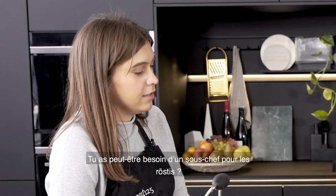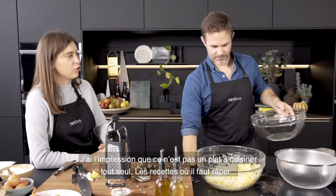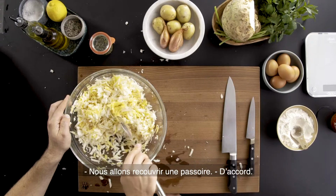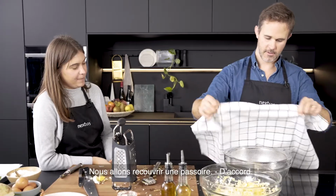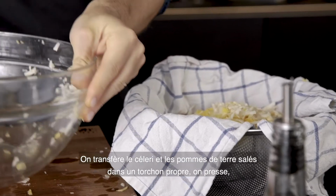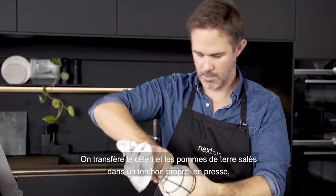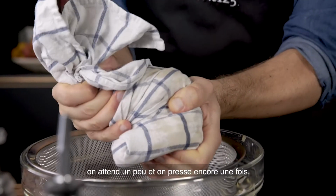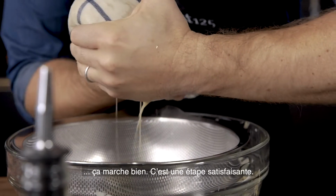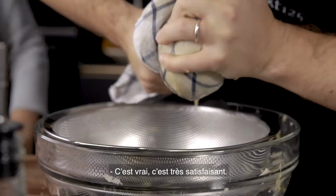You can have a Rösti sous chef as well. I feel like it's not a dish you cook alone. Grating dishes, you always need a partner. We're going to line a colander. Yep. So the salted celeriac and potato go into a clean cloth, and squeeze it out. We could leave it for a bit and squeeze it some more. And you can kind of see that you're doing it successfully. It's a satisfying process. It's very satisfying.